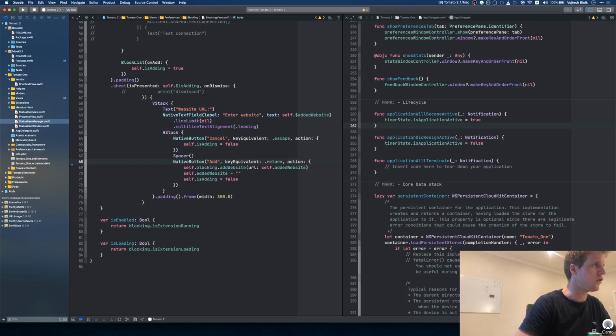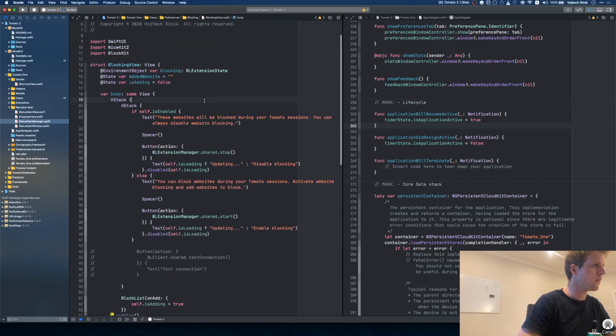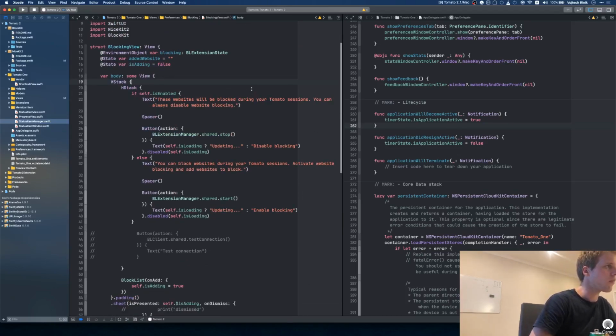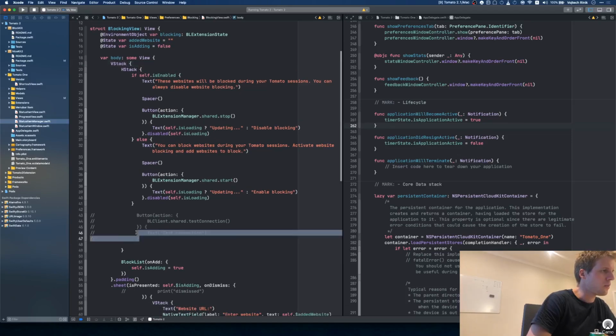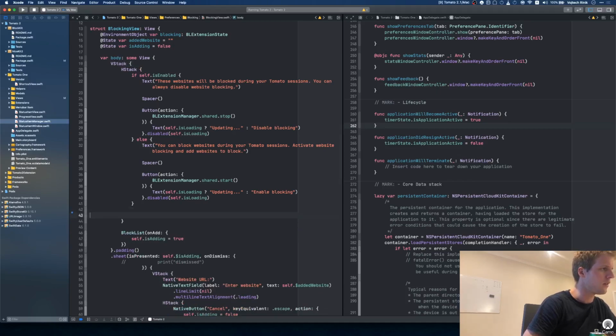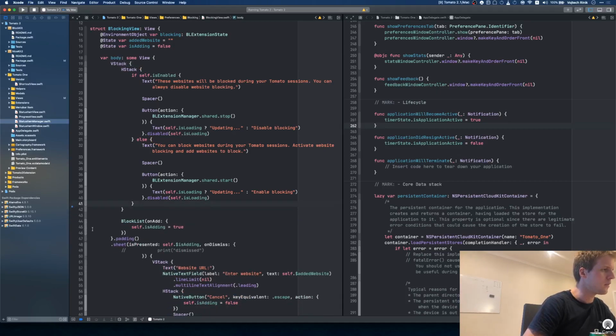That's strange, this is the sheet window, that's not what we need. These websites will be blocked. Probably don't need that. Oh, here we go. It's a view called block list.